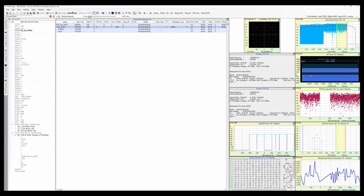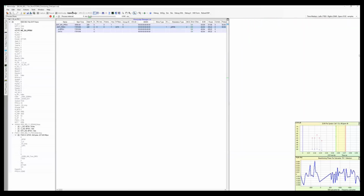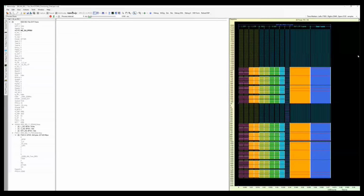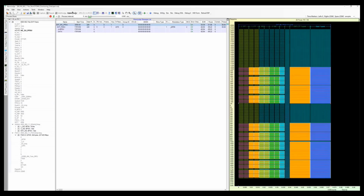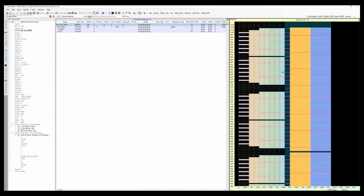And if we go to the saturation range to all, if you look at all the signaling portion and the preamble portion, they are only transmitted on the non-punctured portion of the spectrum. So the color is what we believe should be scheduled, and the brightness, if I zoom in, is the power. So it's a perfect match to our scheduling in this capture.